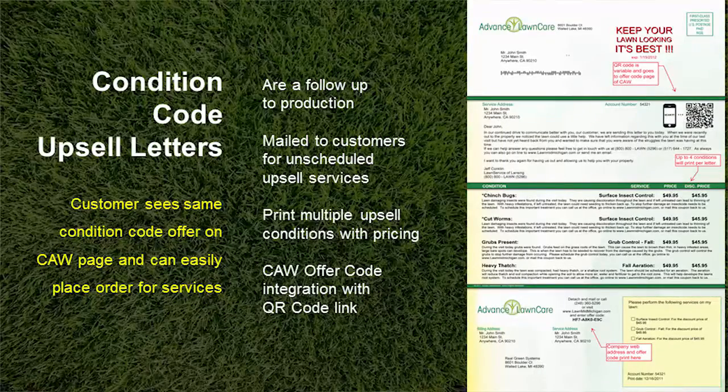What's nice about the after service email is that the letter that is consistent with it is called our condition code letter. Our condition code letter is sent to your customers if they don't have an email address, but also only when they have a condition that requires suggested services. It will give them the suggested service, the condition code, and also pricing that comes from your price chart and the customer size. If you don't have one or the other, it will not show. It will just simply say, call the office for a quote. But it's basically a nice letter that lets them know about your continued communications with them on their property.